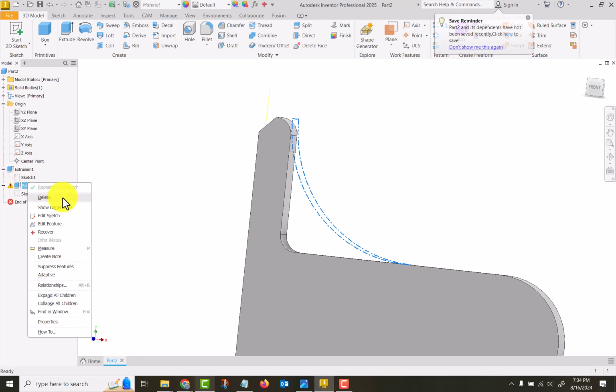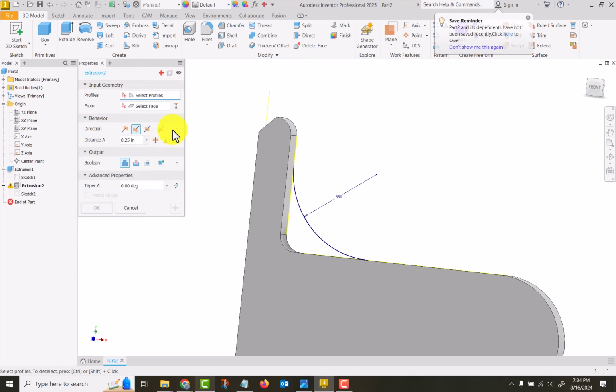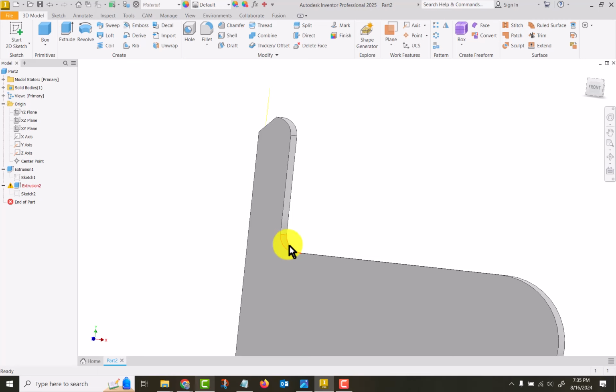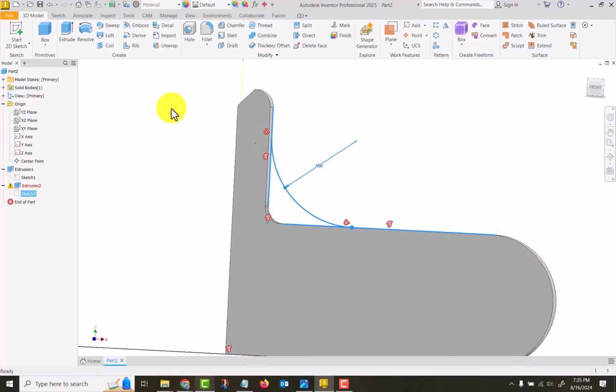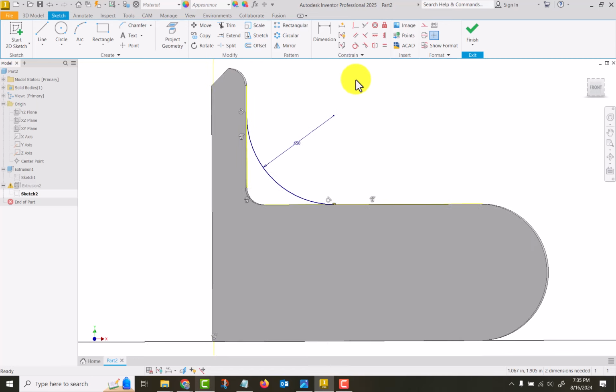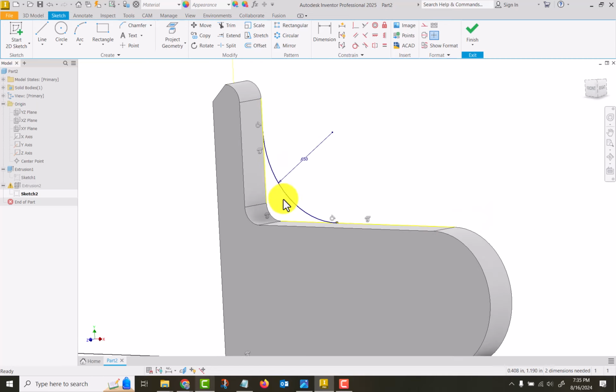And I'm going to open my extrusion to go edit feature, select profile. Oh, because the curves are in there. So let's go back into edit sketch, because these two lines used to be joined together down at the bottom, and they're no longer joined.